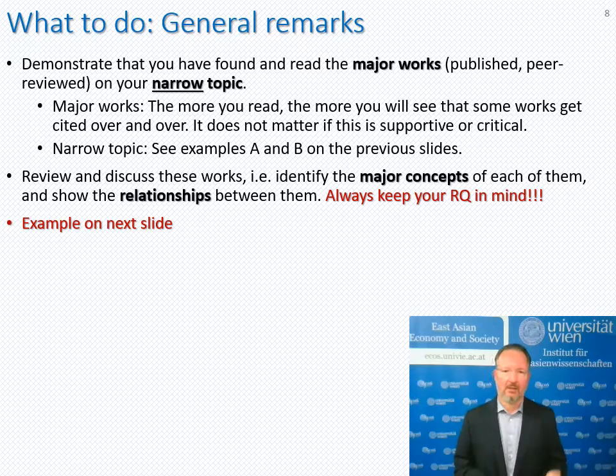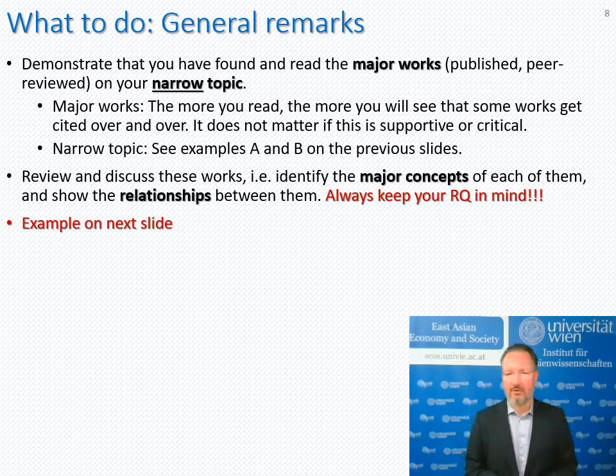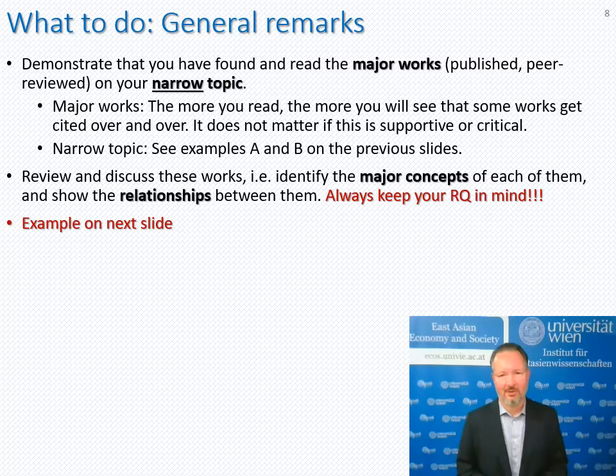And then again, it's a process, this literature review, and the more you read, the better your understanding will be of major works. Of course, it also depends a bit on the field. If it's a very specialized field that you're working on, where you do not have such a huge number of works, it might actually be a closely knit community of 5 or 6 scholars worldwide who only write on that topic and nobody else does. In that case, it's a bit harder to identify major works in this way. But then on the other hand, basically every work these 5 or 6 people produce could perhaps be considered a major work. So this is kind of context sensitive, I have to admit, but I think you're getting a point here.